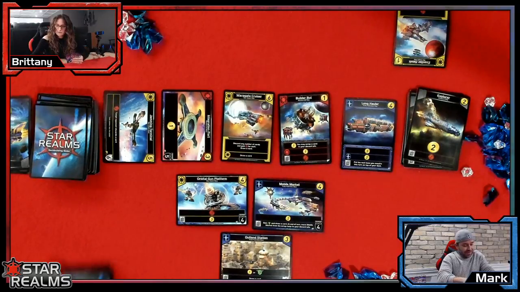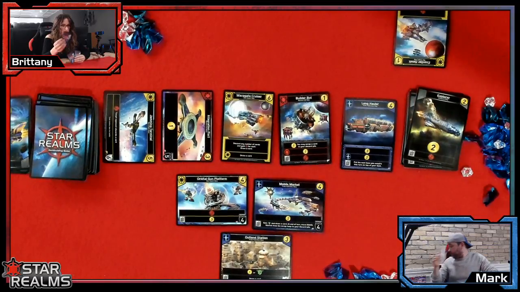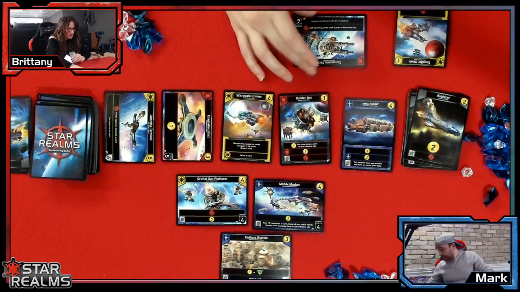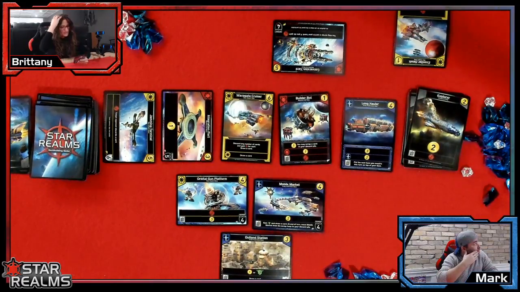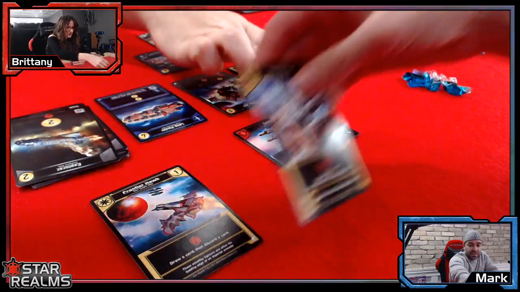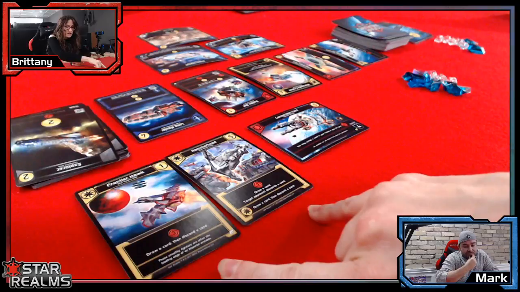Okay, so I discarded a card. I'm going to play my conversion yard. It's just going to be protection for right now because I don't want to discard a card. I'm going to play Hammerhead. I'm going to hit you for 6, which means I get to get rid of something now.